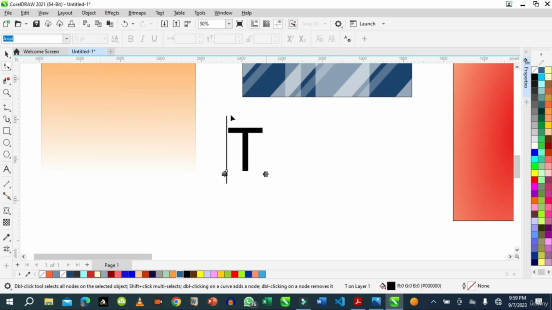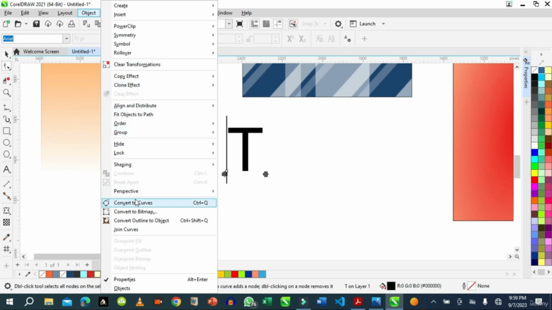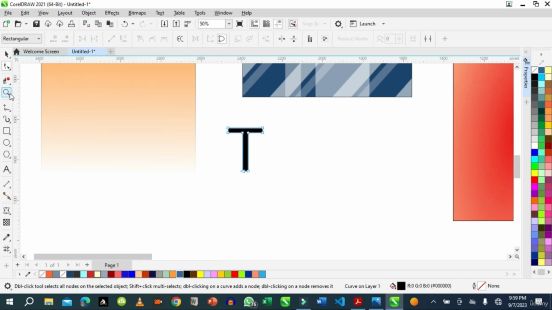So what we can do to use this as an object is to convert it. We want to use it for design, so we convert it to curves. Once you convert it to curves, it's like every other object. You can use the shape tool to add to it or straighten what you have. All these are things you can use in design. This is very okay for designing logos. So instead of trying to design your logo from scratch, you can design it from existing objects.